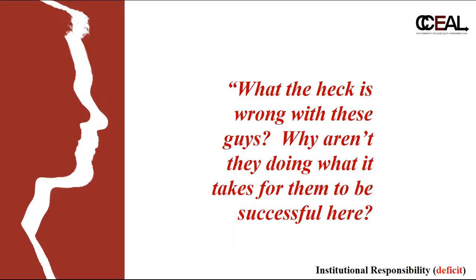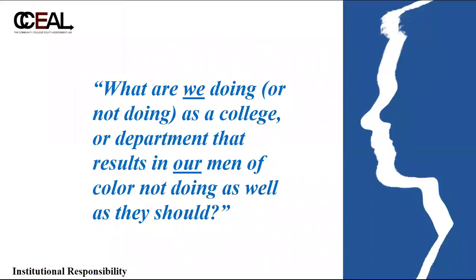You've seen several times us show this slide that says when we see data showing disparate outcomes for our men of color, some educators see that and say, what the heck is wrong with these guys? Why aren't they doing what it takes to be successful here? That's a deficit way of perceiving a responsibility towards students and really externalizing that responsibility. What we've advocated, as informed by the work of Dr. Estela Bensimon, is to start to say, what are we doing or not doing as a college or department that results in our men of color not doing as well as they should?